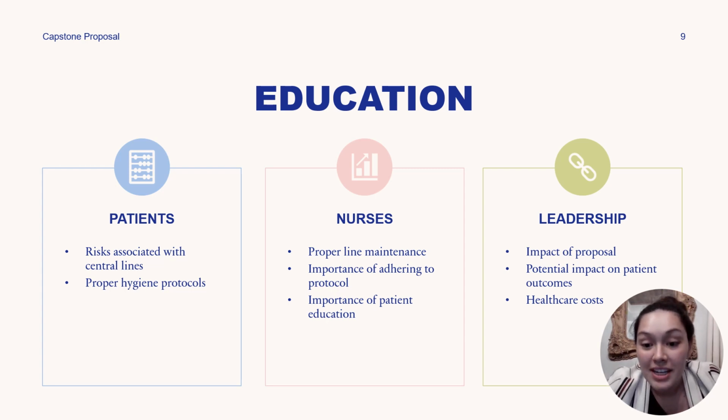We want to educate leadership because leadership is going to want to know, why are we doing this? We want to let them know what we expect. We expect better patient outcomes. We expect fewer infections associated with central lines. And we expect lower hospital costs that we are paying out of pocket, because if we have fewer infections that occur after patients get here, then it's going to save us money.